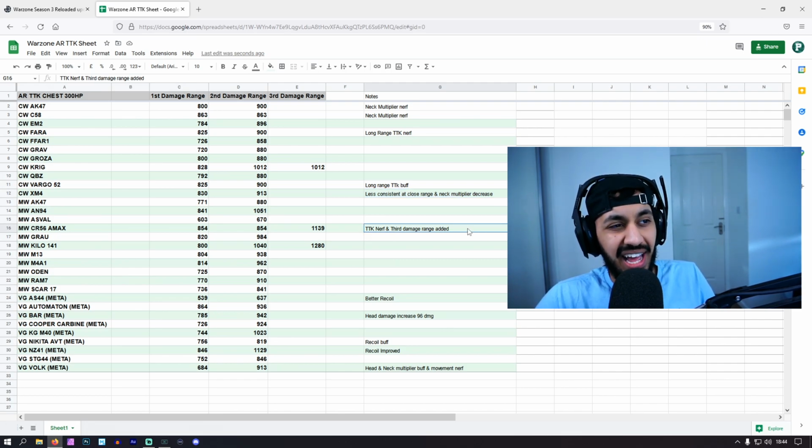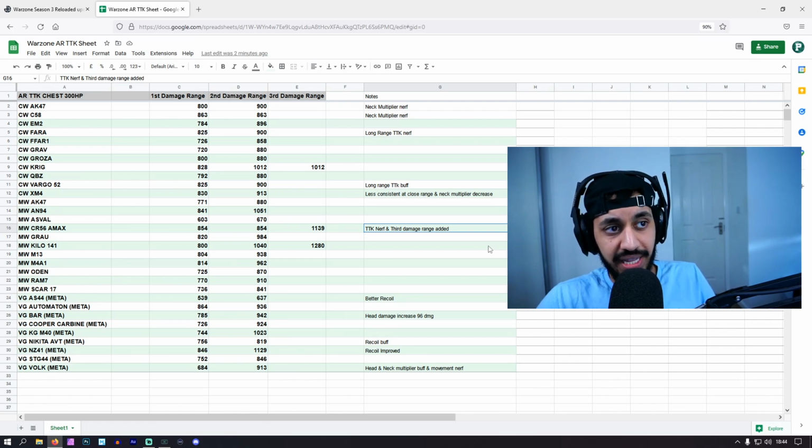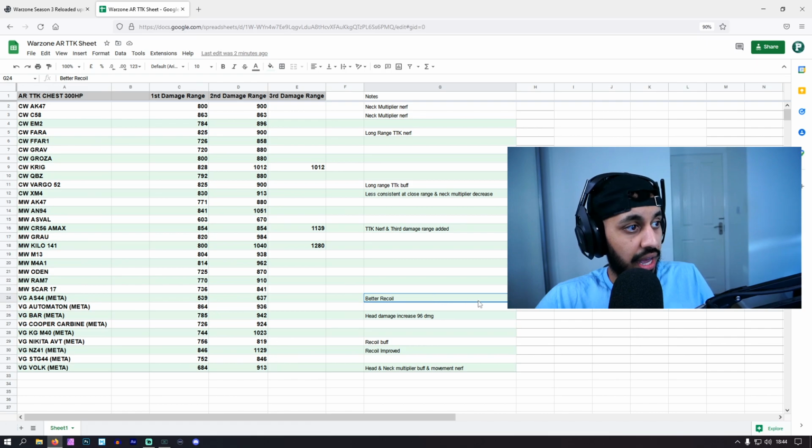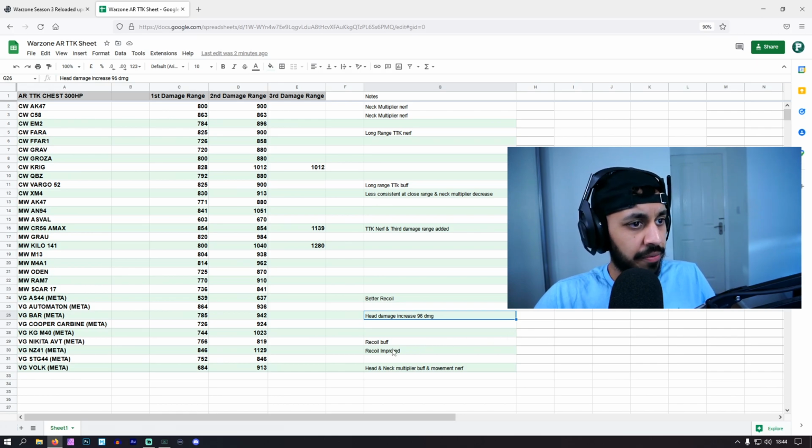And on top of that, between some of these updates, they've actually added in a 3rd damage range somehow. I don't really know how or when they did that, but there is now a 3rd damage drop-off point on the AMAX. There's now better recoil control on the AS44. Headshot damage increase on the BAR now. It does 96 damage to the head with 1 bullet if you're using the .40 BMG ammo.